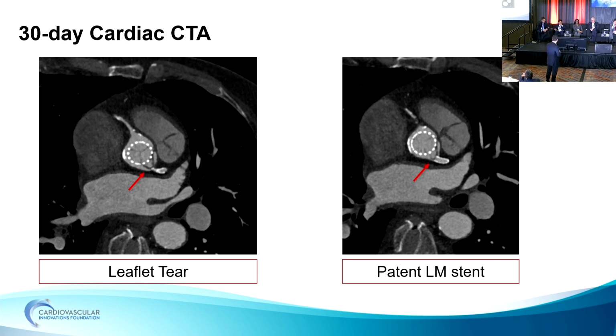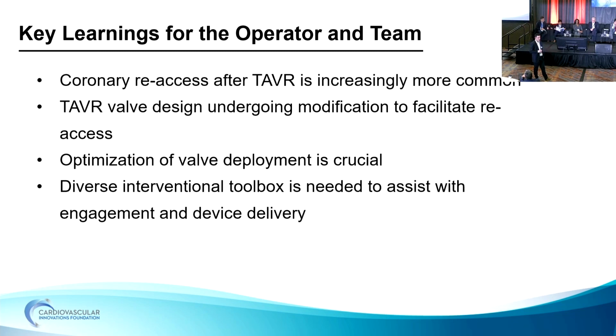So a part of the leaflet, during one of the recaptures or during the positioning or at any point, broke off and embolized the ostium of the left main. So you can see our stent extends a little bit from the left main into the aorta, but it's definitely not interfering with the frame of the valve, and it doesn't really affect the function of the valve. So with that, a few key learning points. The patient did great, discharged home. That's more than a year-old case, and the patient is doing well. He didn't have any issues with his coronary stent.